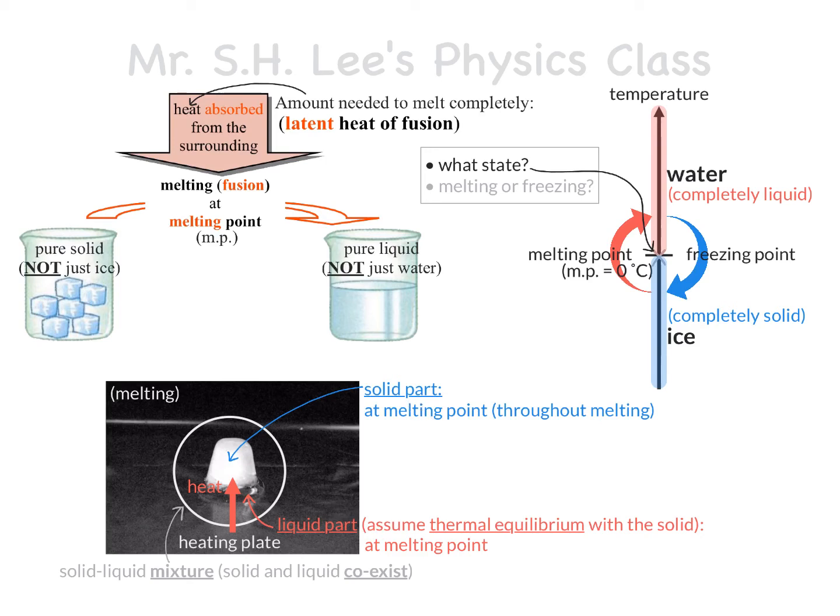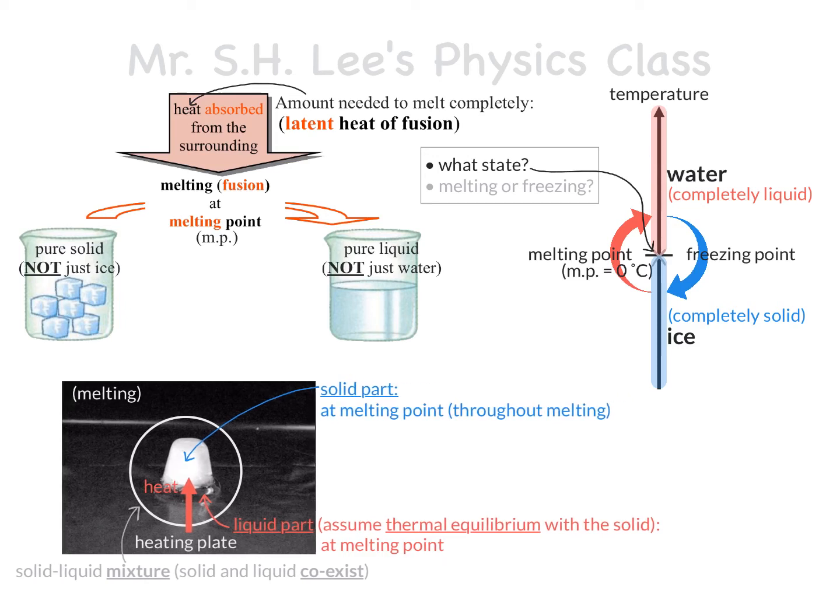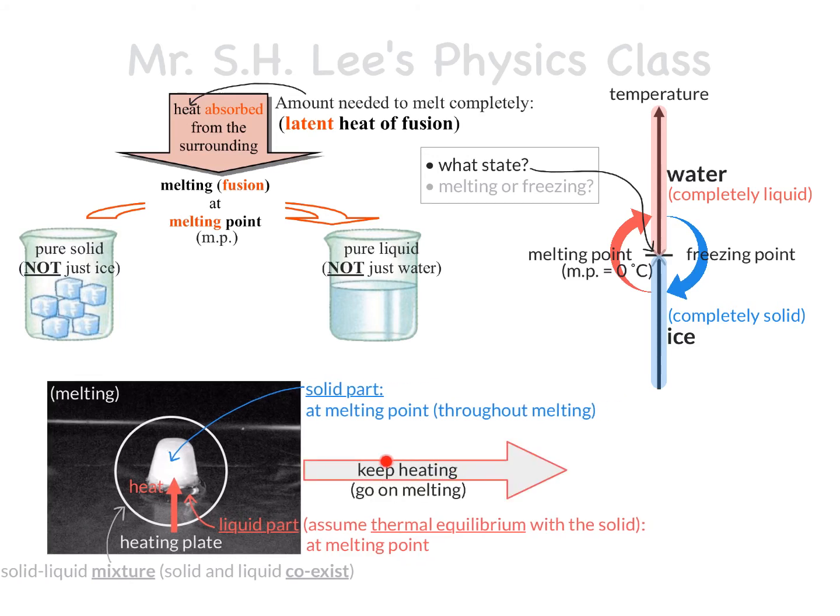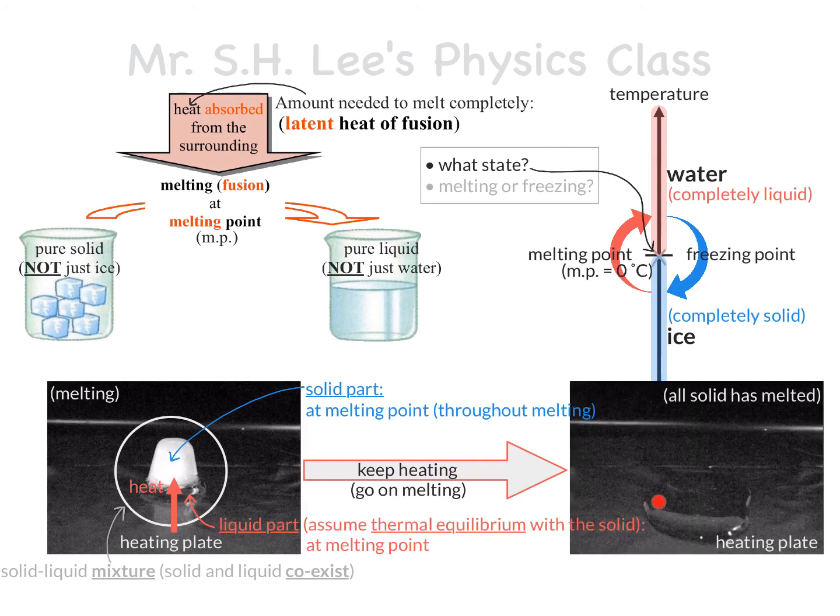This has profound implication because it means that as long as the solid hasn't yet all melted, the temperature of the melted liquid part always remains at the melting point even if you keep heating it. Then, when can the liquid rise in temperature? Well, you will have to keep heating the solid liquid mixture until all the solid has melted into liquid, and then you don't stop, you go on to heat it, then the temperature of the liquid will rise.